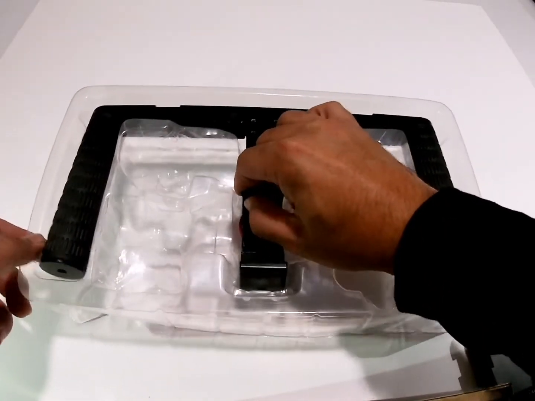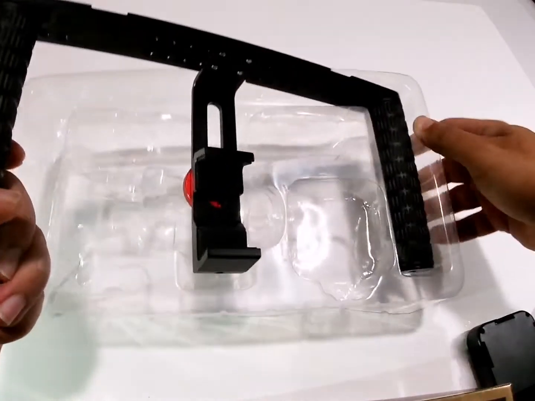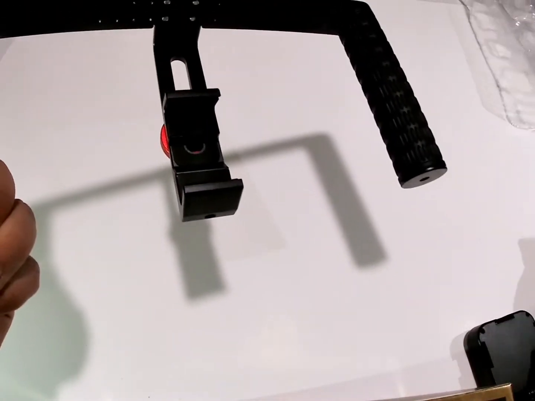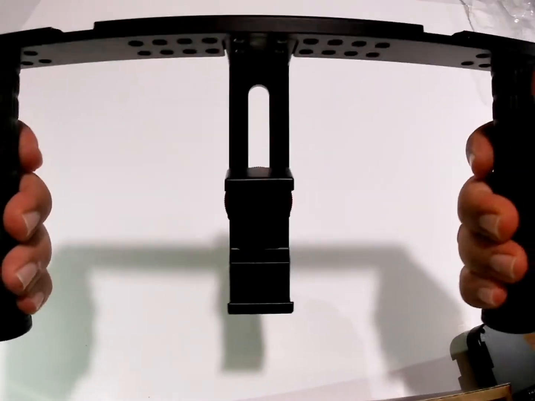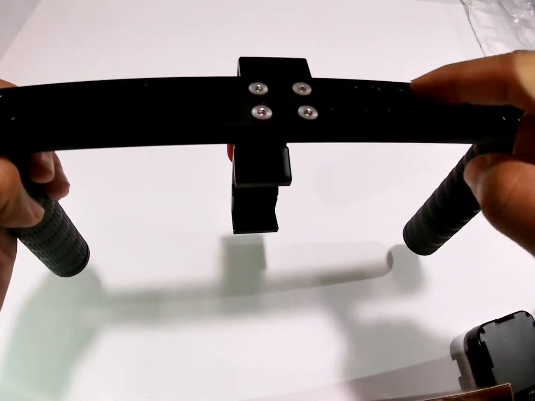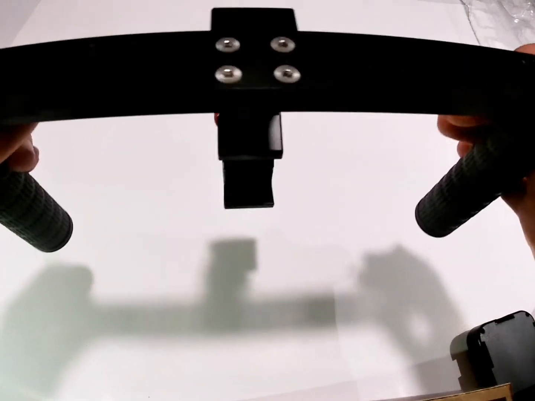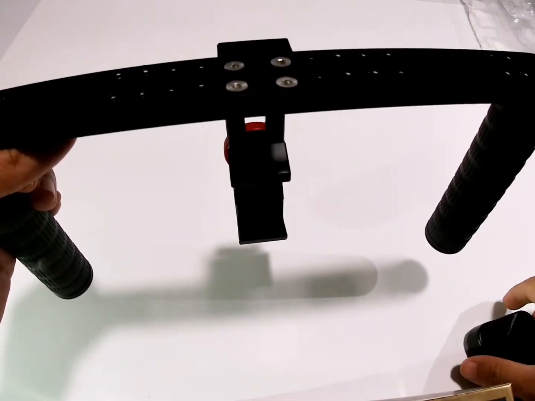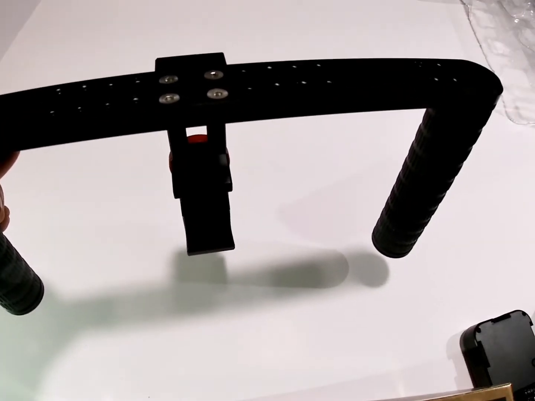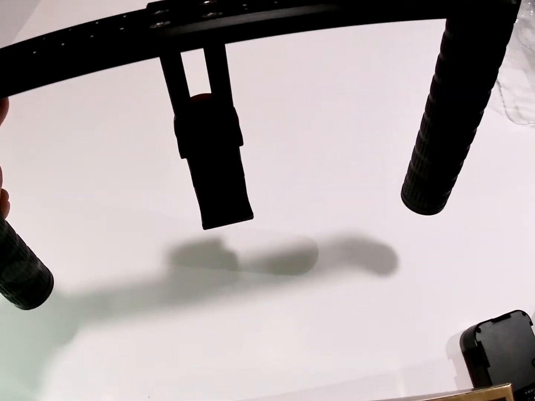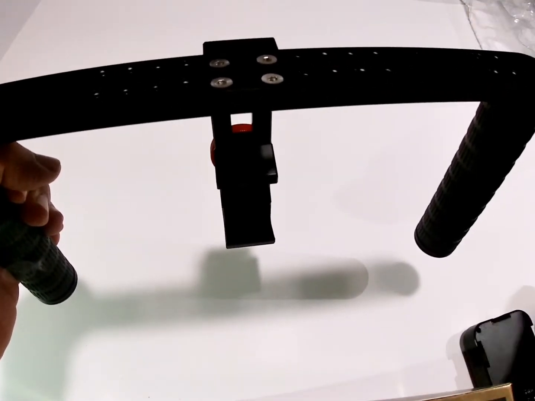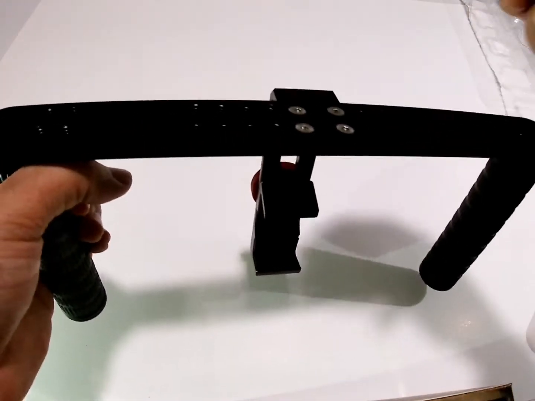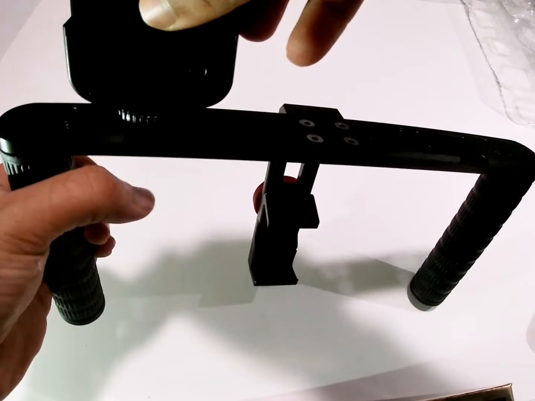Last but not least, the actual handle itself. This is the most important piece. Wow, this I can say right off the bat feels very sturdy. It has multiple threaded inserts right at the top. You're able to insert quite a few things because we have different amounts from the GoPro attachments. We can buy multiple lights if we need to.